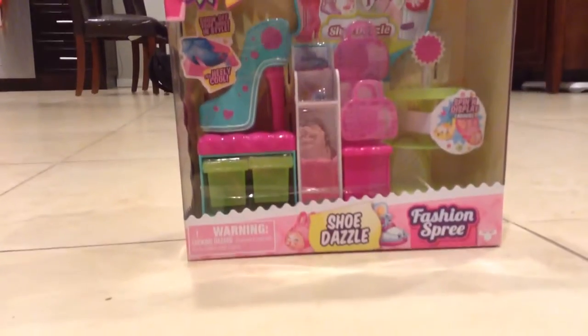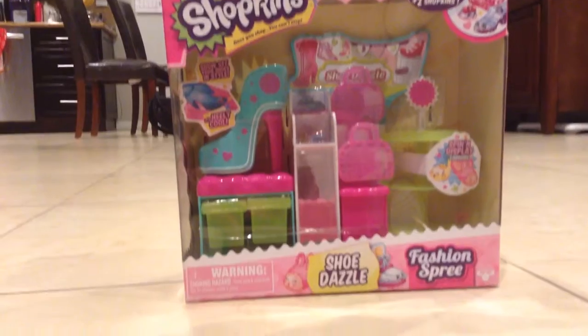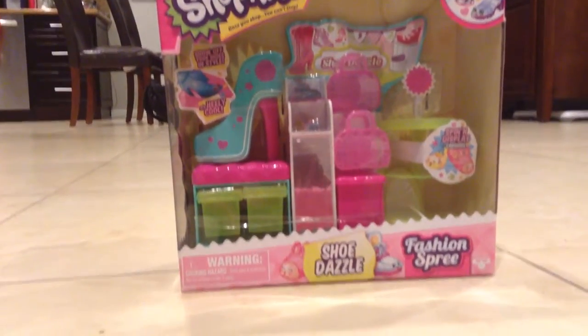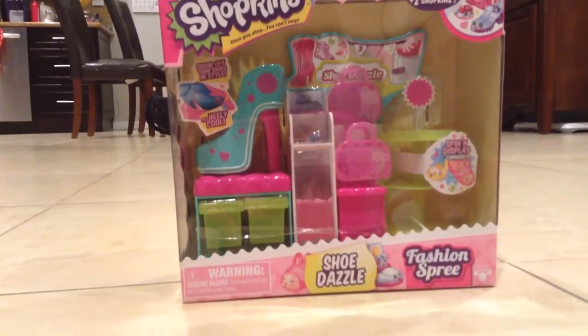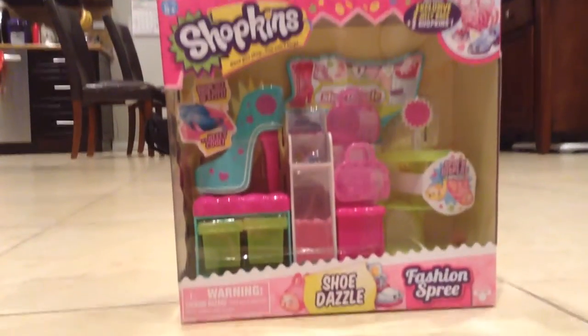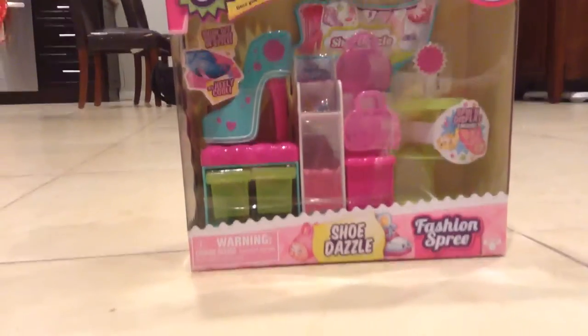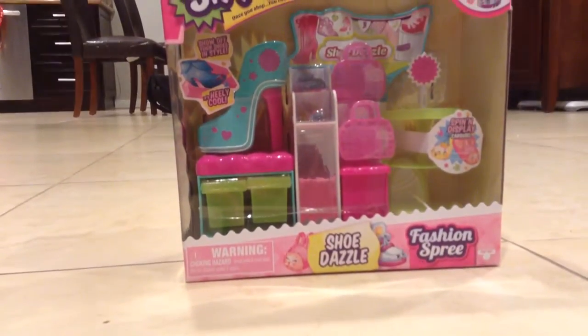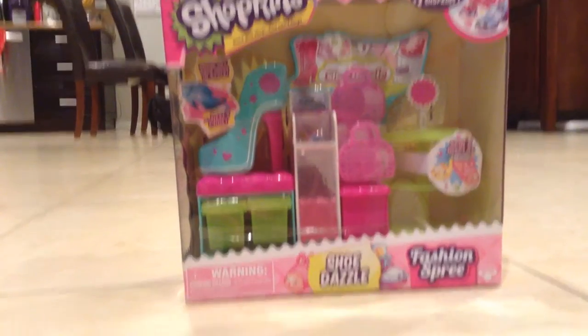Sorry about last time's video. I did have enough time to write the script, but I do have time to open my New Year's present. It's Shopkins. Once you shop, you can't stop. Of course, the Shoe Dazzle playset, and I'm going to be opening it.